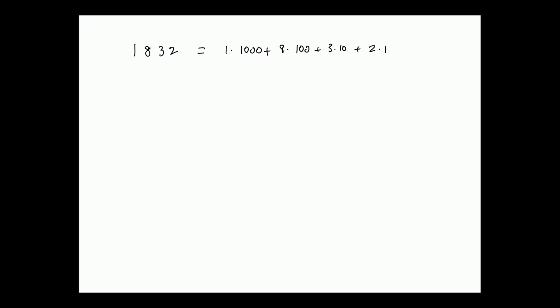So the position of the digit determines its place value. And this is why we only need 10 symbols to represent any number. The digits 0 through 9, and then where they are in the number tells us their value, okay? And if you've ever tried to do Roman numeral counting, for example, what's the problem with Roman numerals? Well, there's many problems, but one of them is the position that the letter is written in doesn't tell you anything about its value, right? So every Super Bowl is numbered with Roman numerals, and it's an infuriating system, okay?